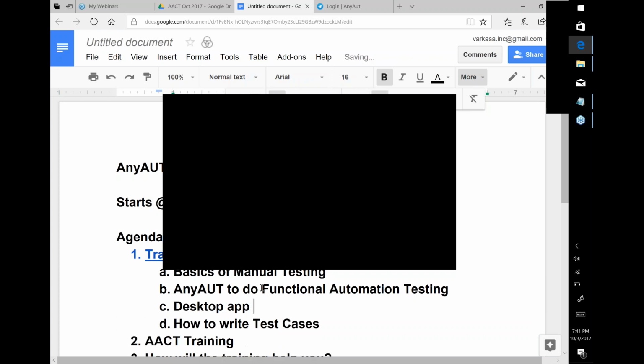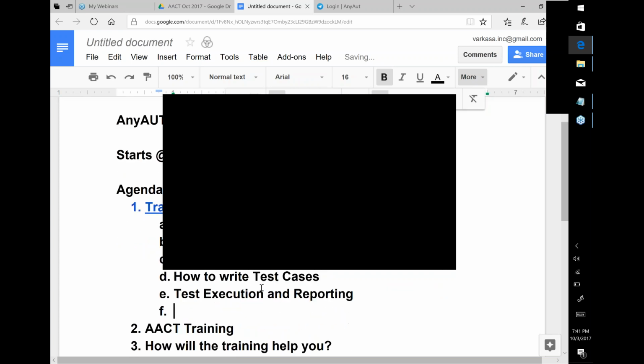And it's okay if you are unable to answer any of these questions, team, because for some of you, AnyAUT has been an application that you worked with or kind of been exposed to earlier. Test reporting, yes. Test execution and reporting. AnyAUT as a test management, correct? How do we do overall test management?